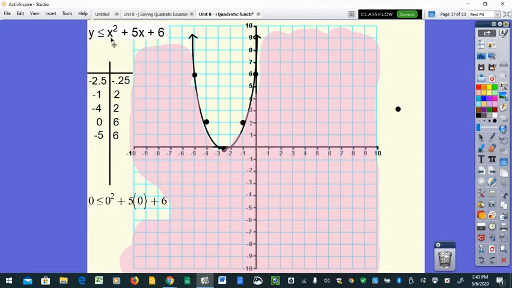Don't forget when you substitute in that you needed to square -2.5, and in the calculator you need to put that in parentheses before you hit the squared. Your y value should have been -2.5, so you'll see -2.5 and a little bit down, and that's where my vertex is.